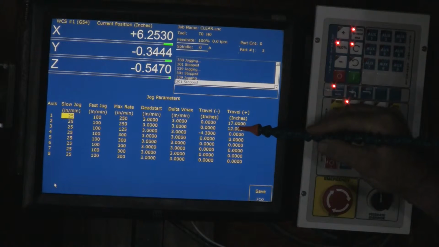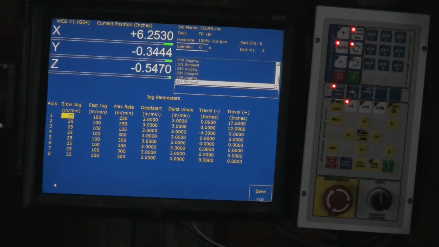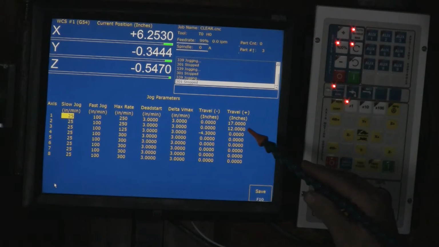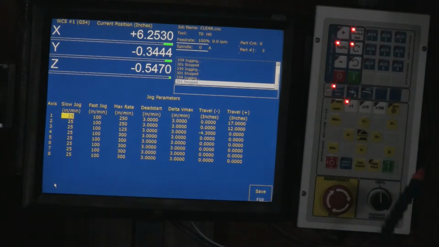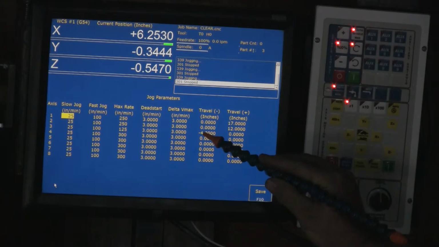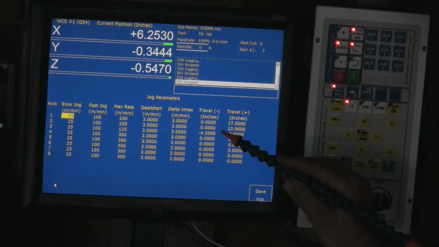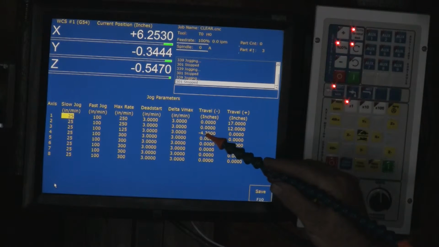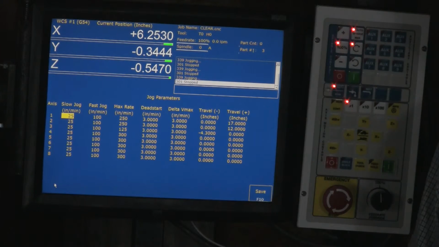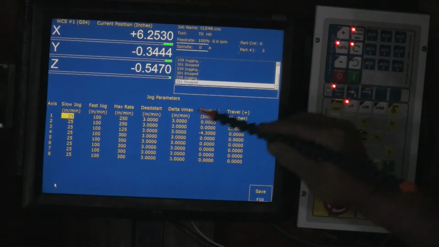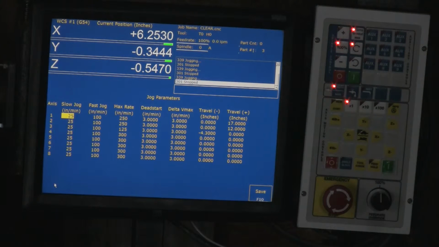The y-axis, as you'll recall, I don't have a positive switch, but I do know that I can travel 12 inches safely without contacting anything on a hard stop. So I've set the software for 12 inches until I get that switch set up. And then the z-axis moves 4.32 inches in total before it hits the limit switch. So I have set it to be negative 4.3. In theory, again, it should never touch a limit switch. It should only be able to touch the home switches. So I set this up as a backup just to make sure my machine never gets out of range, and I should never hit a limit switch.